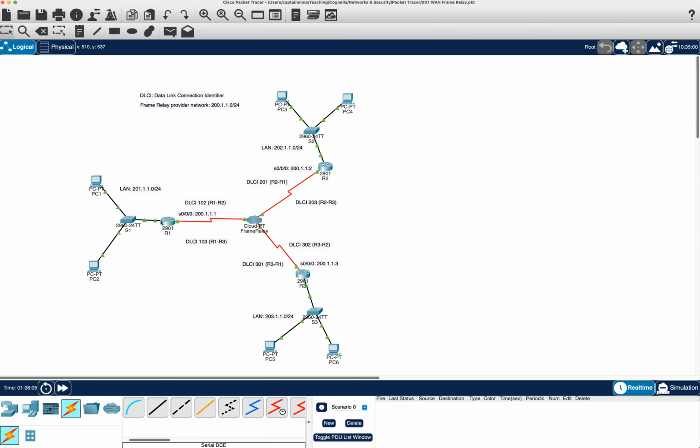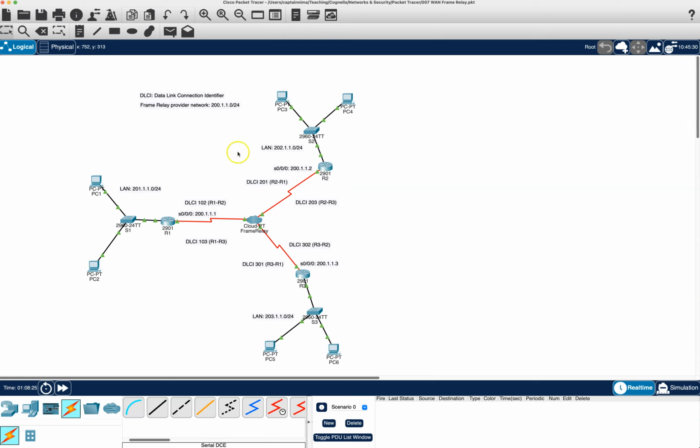The other one is 202.110, and this one is 203.110 right here.